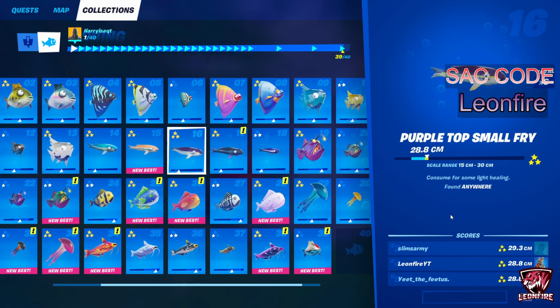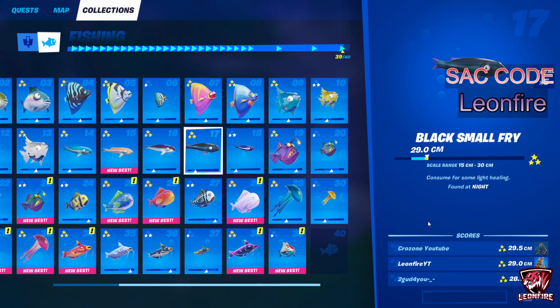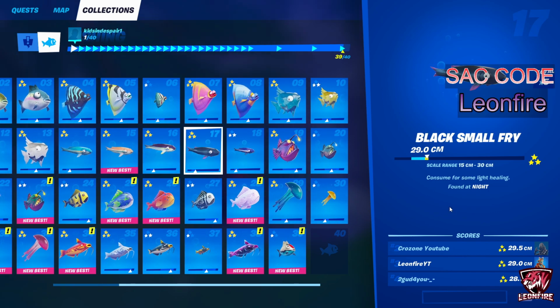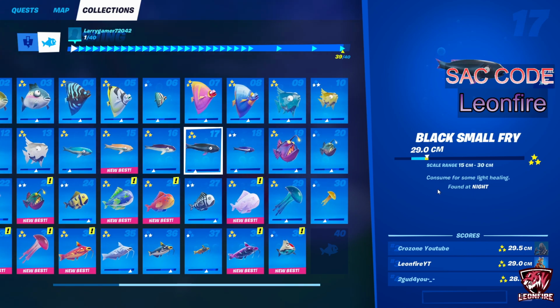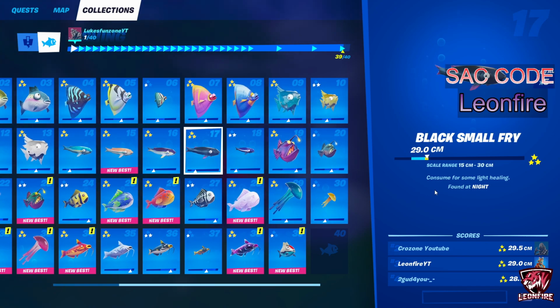Just make sure you guys are not fishing in the fishing holes, and you're gonna easily find this. It's very common. Number 17, Black Small Fry, again very common. Just make sure you are not fishing in the fishing holes, and you should be fine. But it can only be found at night, so if you have applied my secret setting in the Battle Lab settings, which I mentioned at the start of the video, you don't need to worry about anything. You don't need to wait for night, because that's just long.